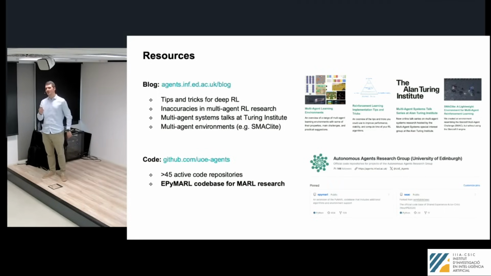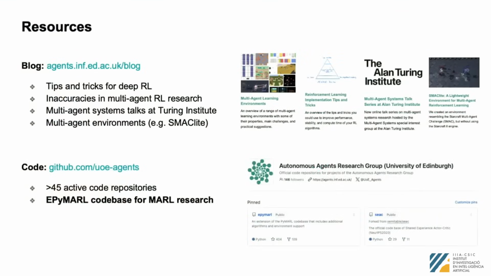It has a standardized interface. It has, I think, 10 mature implementations of algorithms. It has all kinds of environments you can plug and play, and it has all kinds of configuration knobs. So if you want to quickly get into multi-agent reinforcement learning and plug and play, this is a starting point for you. We published this at NeurIPS a couple of years ago, and it's been picked up by the community a lot. So lots of other papers are building on it, for example, or building on the algorithms. So it's a good starting point.